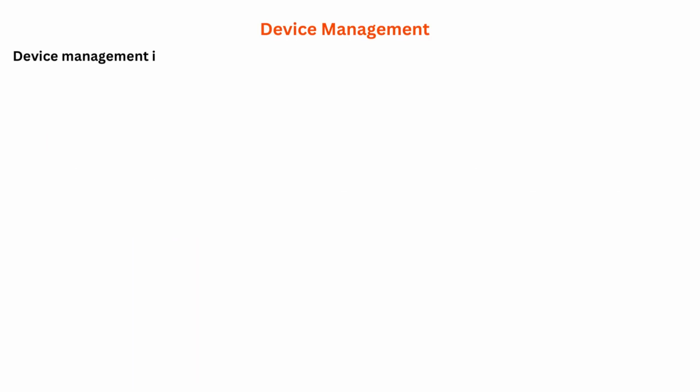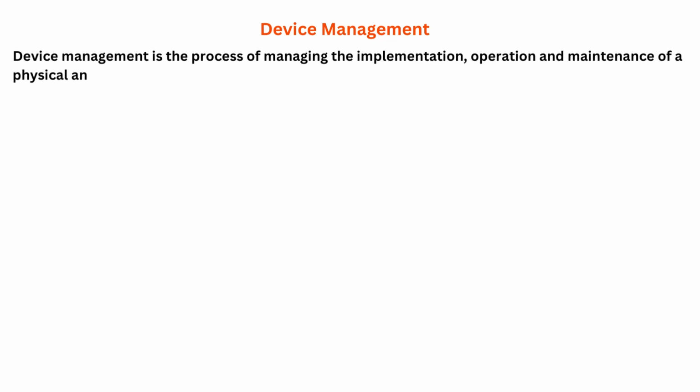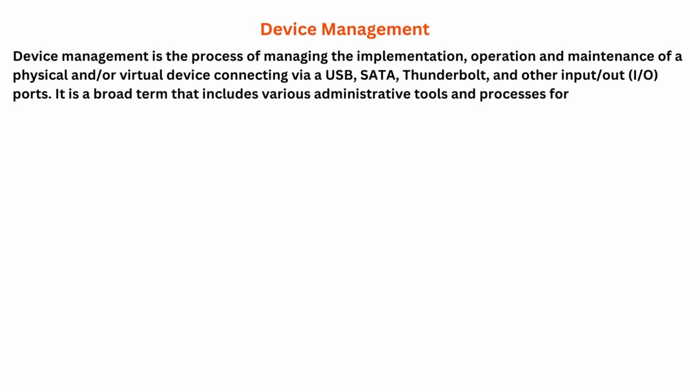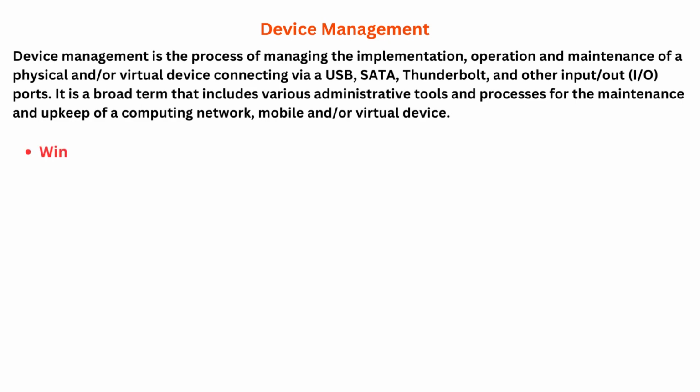Device management. Device management is the process of managing the implementation, operation and maintenance of a physical and/or virtual device connecting via USB, SATA, Thunderbolt, and other input/output (I/O) ports. It is a broad term that includes various administrative tools and processes for the maintenance and upkeep of a computing, network, mobile and/or virtual device.